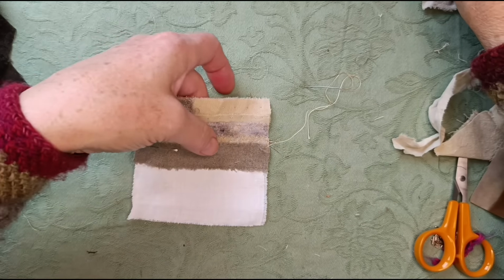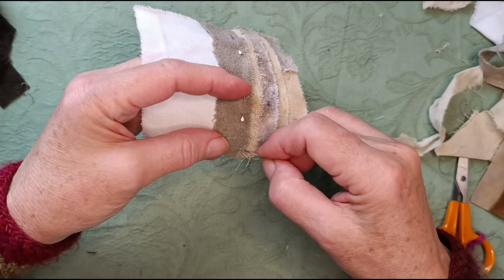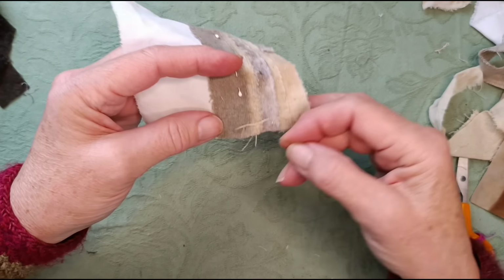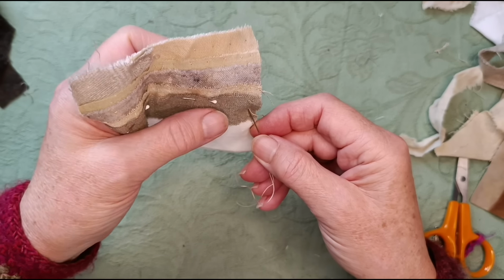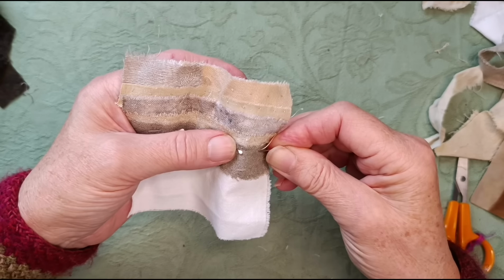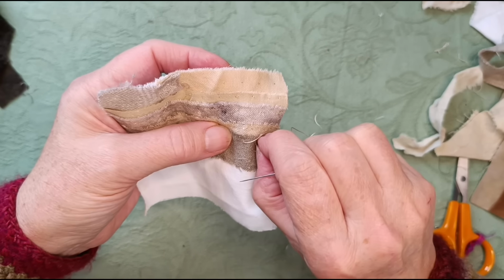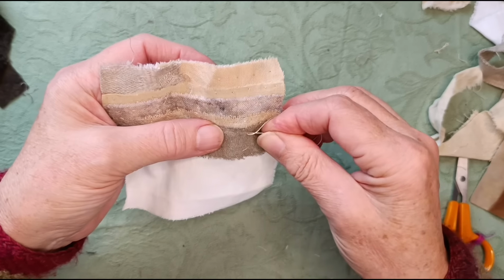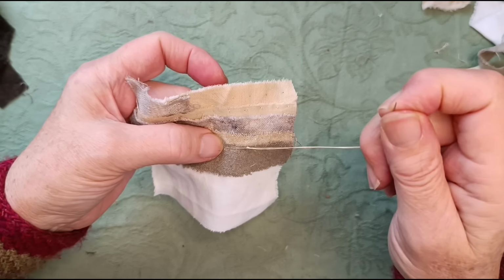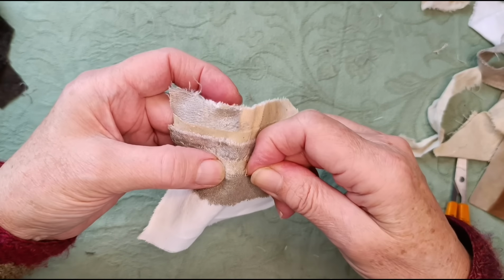So I thought, having done the 3 weeks in a row that I called a mini-series, the first week where we pulled the thread from the edge of the cloth and stitched it back in, and then the sensory one with the textures, and going back to the Enso as well, because many of you said that you'd drawn your Enso with your eyes closed. So that was a whole theme for a while there, exploring the senses. And to suddenly go from that back to embroidery, which is much more technical, where you have to make stitches that look a certain way, I think in hindsight it was maybe a big jump. And I wonder if that's why I got a little bit agitated and upset that my work didn't look how I wanted it to look.